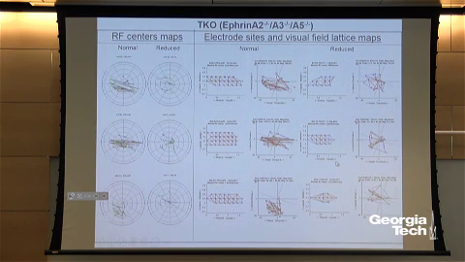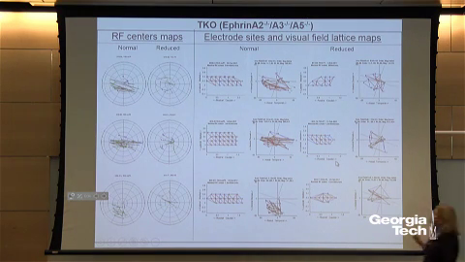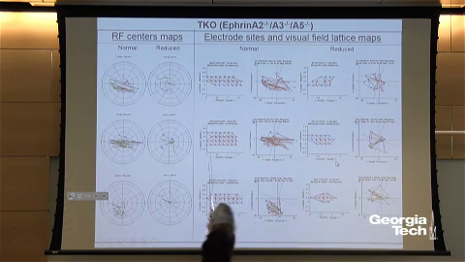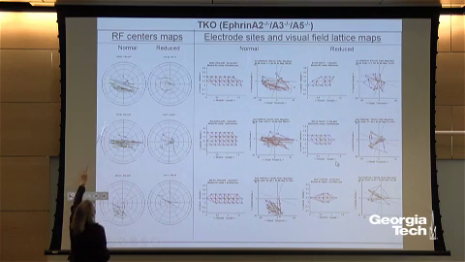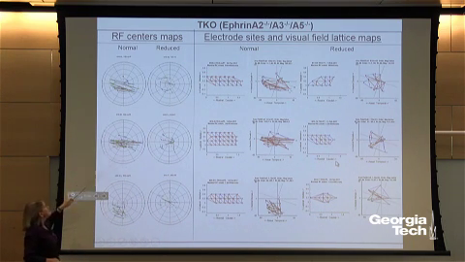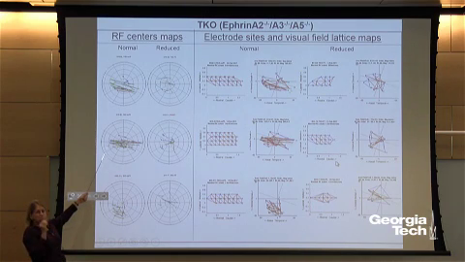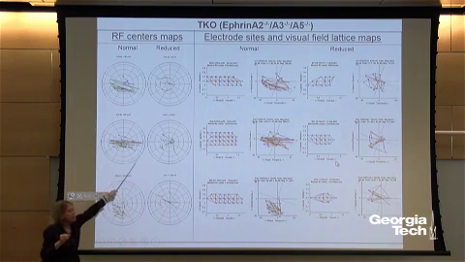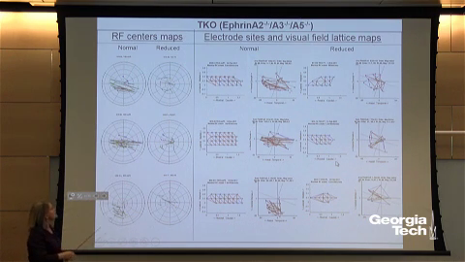Now the triple knockouts. I have to be equal opportunity. So the triple knockouts, as we expected, their topographic maps are a disaster. I mean, you can put your electrode at the front of the tectum, you get a field here, you move it just a tiny bit, 200 microns, and you're back there already. Move it a little bit more, and you're here, right? So it's just really crazy.